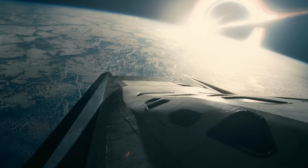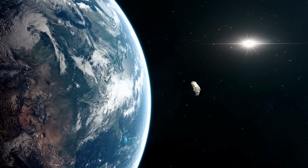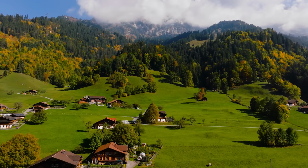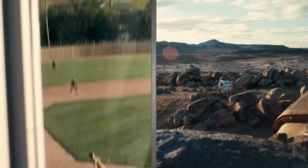Because this planet was so close to a black hole, things like comets and asteroids that would have collided with the planet to allow life to form were instead just sucked into the black hole and never got to benefit from Murphy's Law. Murphy's Law is actually a good thing that we need. This whole film is a demonstration of Murphy's Law. We have a plan A and a plan B, and literally anything that can happen does happen.